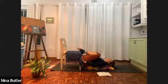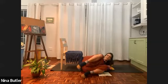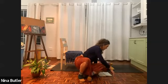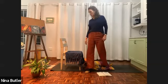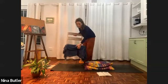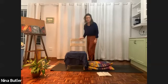And then exhale to release your legs, and you can kind of just roll off to the side, bringing knees to the side, and you're like in a fetal position, and then press into the floor as you come up. And we'll have to stand here. So the one thing with chair work is lots of getting up and moving around. And now we're going to take the chair and we're going to have it facing the side of the mat. So you're just going to move it like that.